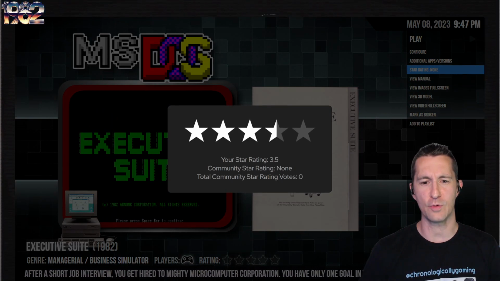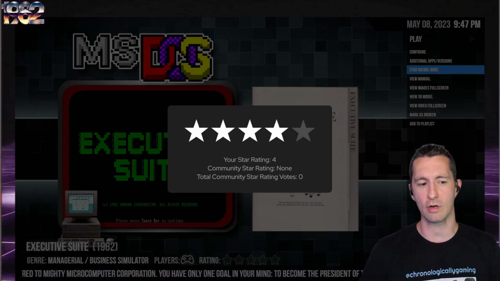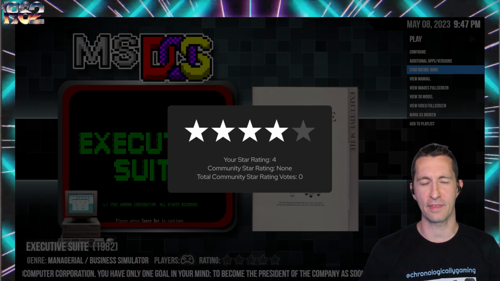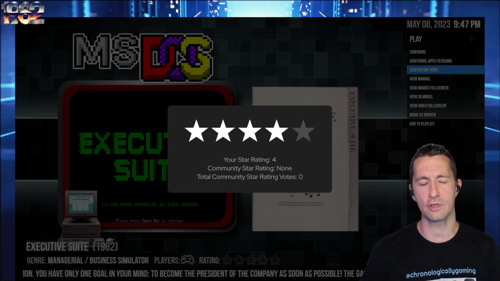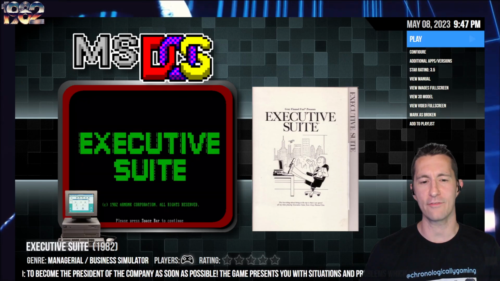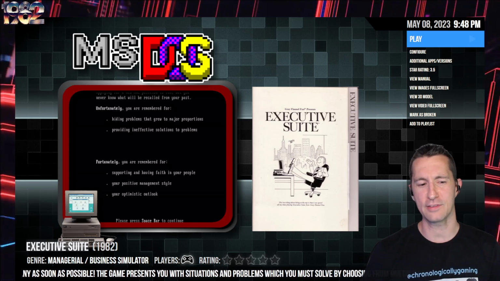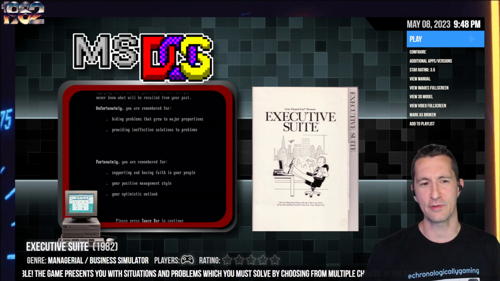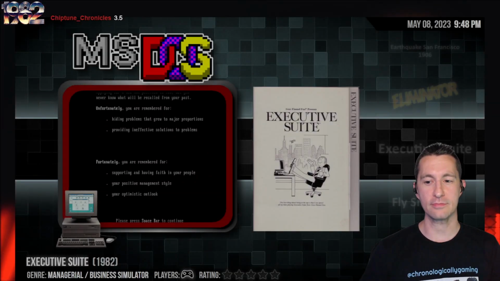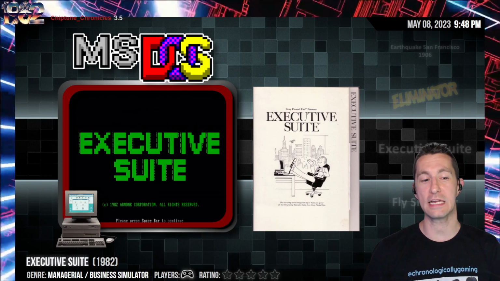For 1982, I want to say even more than above average. This one's a 4-star game for the content. It's a choose your own adventure kind of style. Yeah, I'll say 3.5. It's still above average. It's tricky to go as high as 4, but it's still really cool for the time. So there you go, Executive Suite. Yeah, 3.5. All right, let's press forward and see our next game.